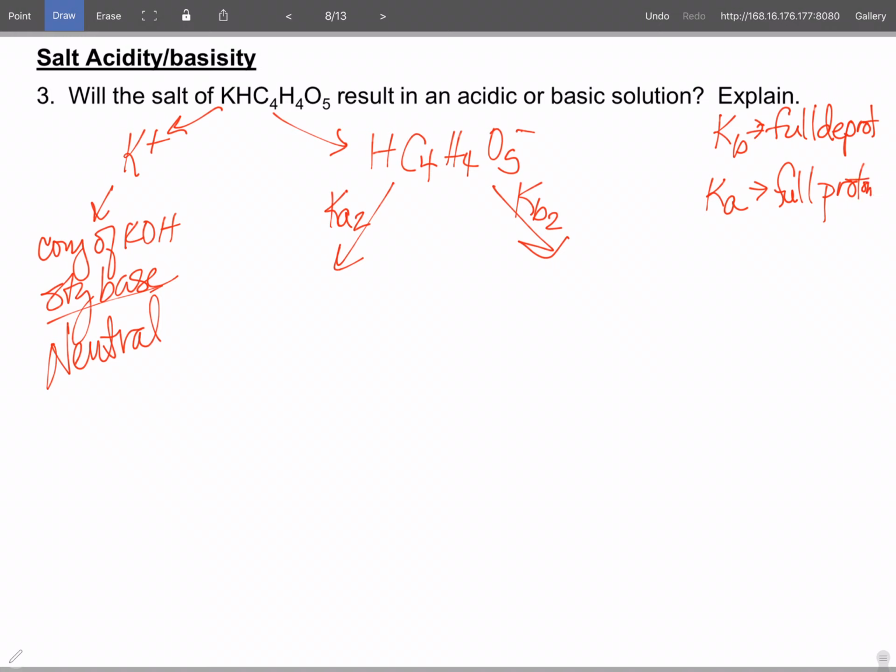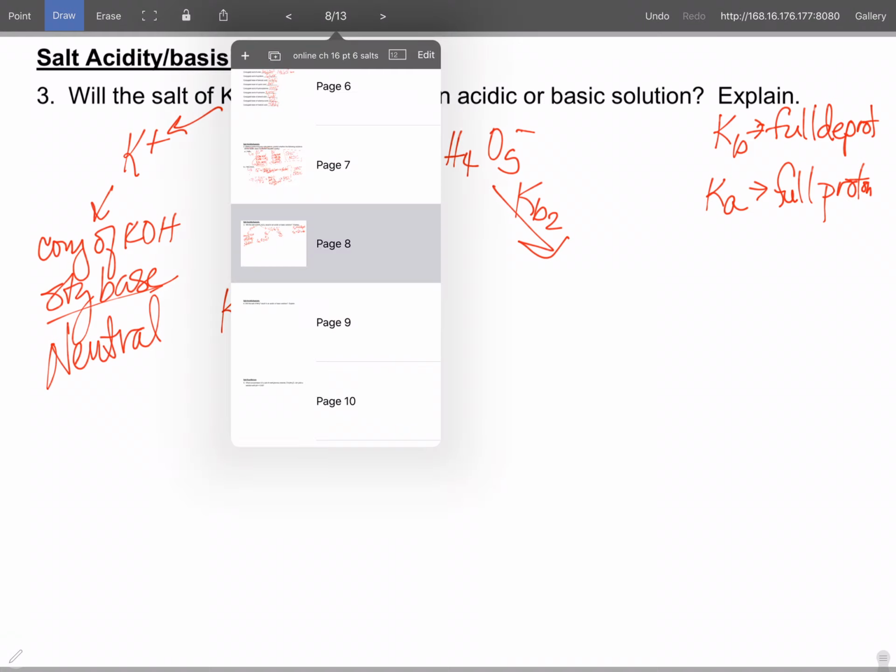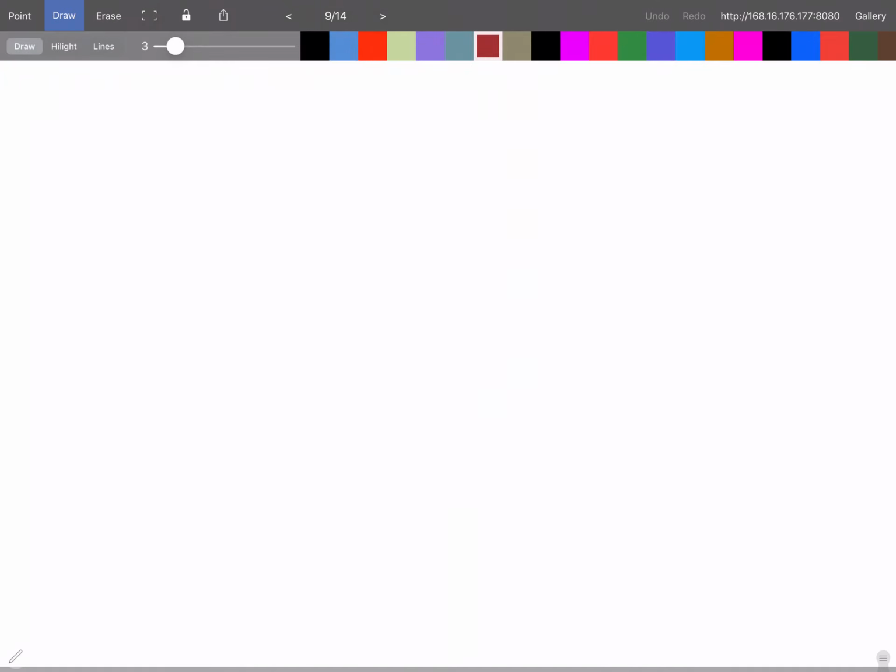So we can take our table and we can look at it and go, oh, wait, Ka2 value, that's 8.5 times 10 to the minus 7th. That's your Ka2. But if you look at the table, you don't have a Kb2. So you're going to have to calculate the Kb2. Well, here's the thing. All right, we're going to take a side trip. And this side trip is actually pretty critical. Here's our side trip. Let's look at some acids. This is a diprotic acid. So we're going to deprotonate the first time.